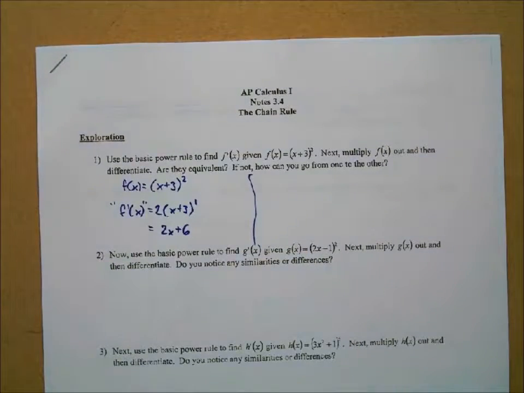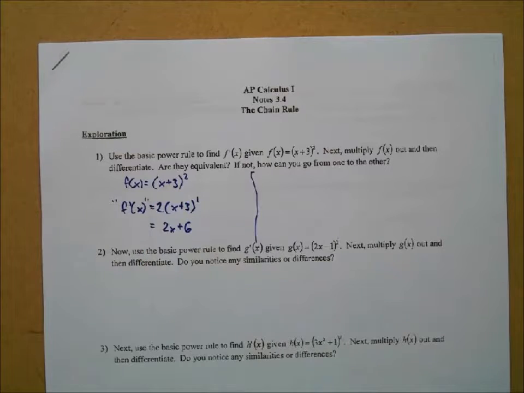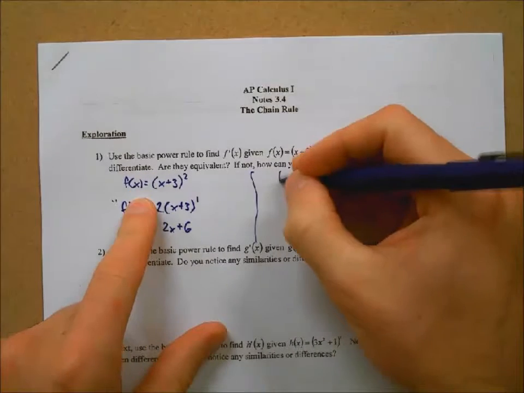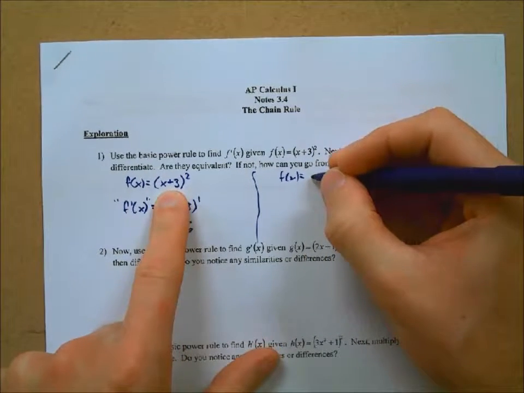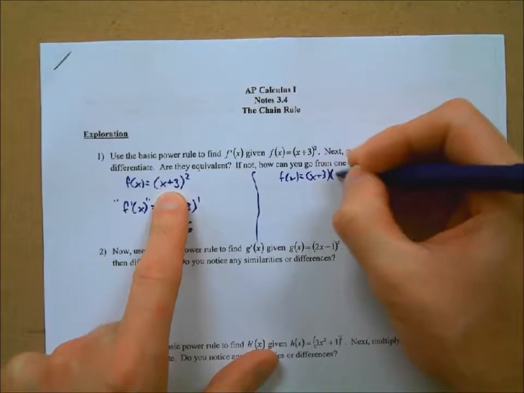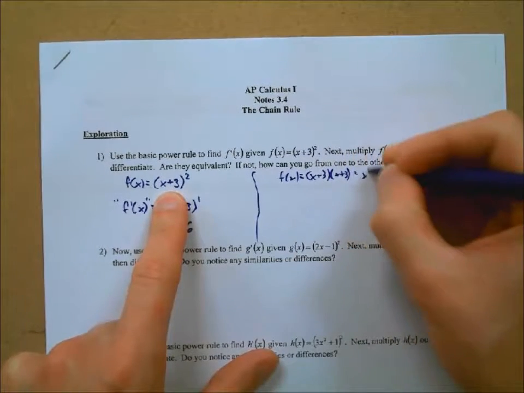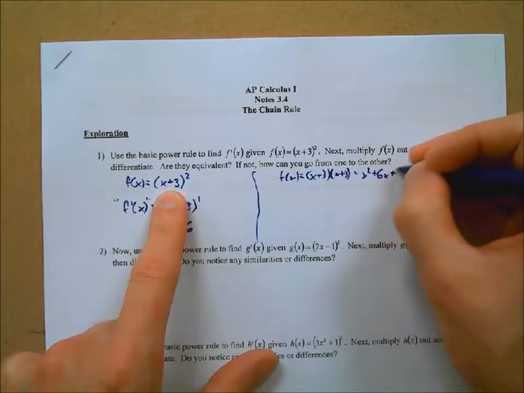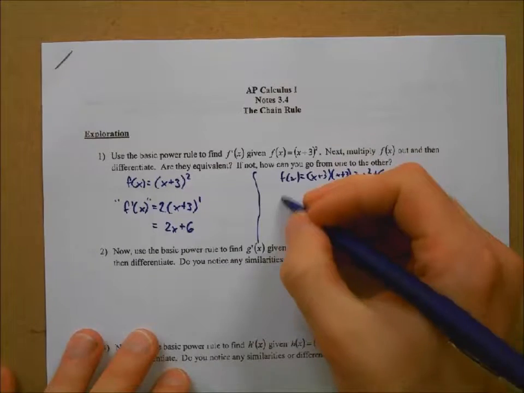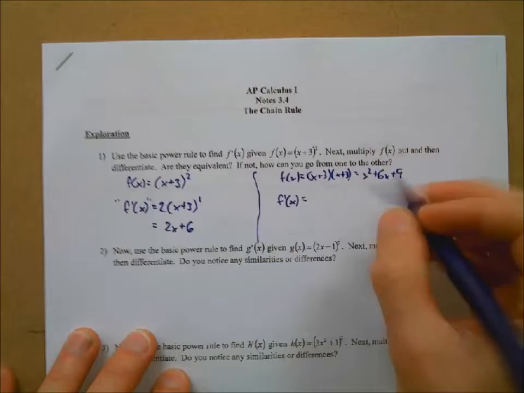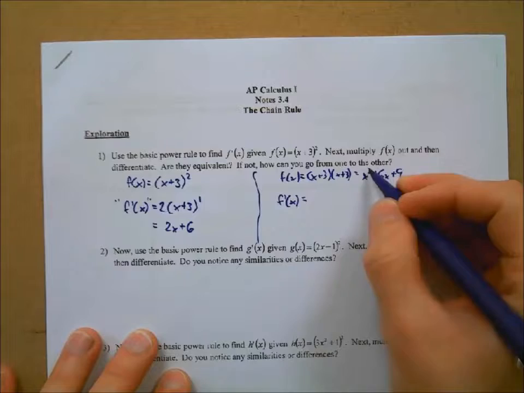We haven't really seen that. We haven't really done that, okay? Ordinarily, what would we do to take the derivative of this function? We need to multiply it out, right? Okay, what we've been doing is that we've taken the function f of x, and we've taken that x plus 3 squared, and said, okay, that's going to be x plus 3 times x plus 3, and so it's going to be x squared plus 6x plus 9. And then we take the derivative, right? And that's what we should do, but now we're going to learn the chain rule and see a different way.